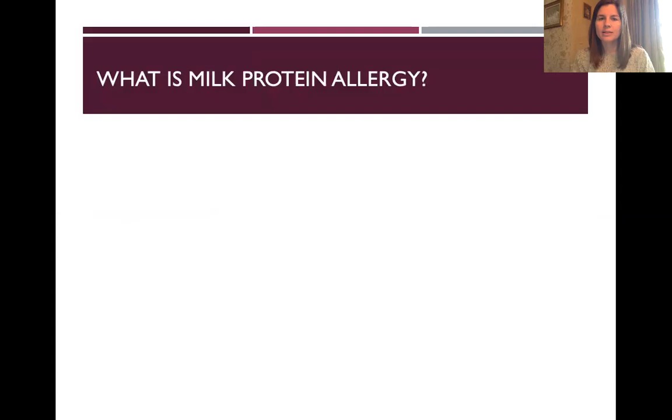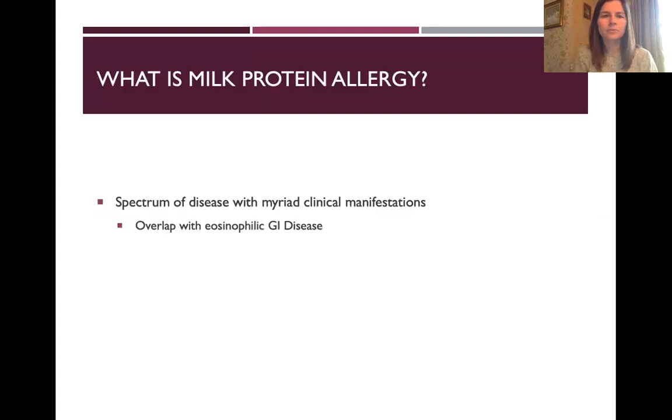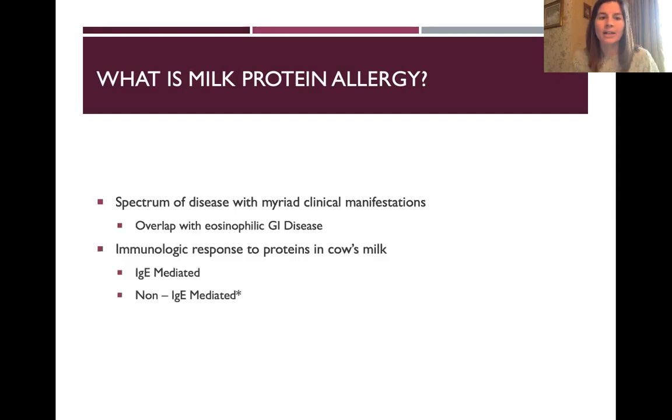So, first of all, what is milk protein allergy? Milk protein allergy really is an umbrella term that encompasses a spectrum of various disease processes that present with myriad different clinical manifestations. There is significant overlap with eosinophilic disease, and oftentimes milk protein allergy is a key driver in eosinophilic GI disease. But at its core, it is the body's immunologic response to proteins in cow's milk.